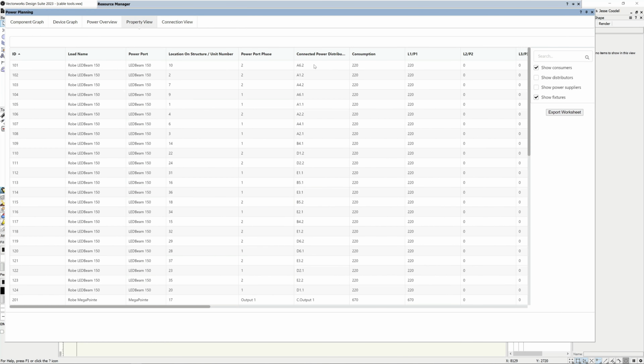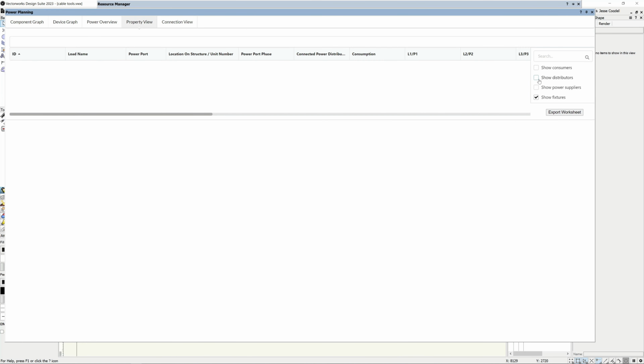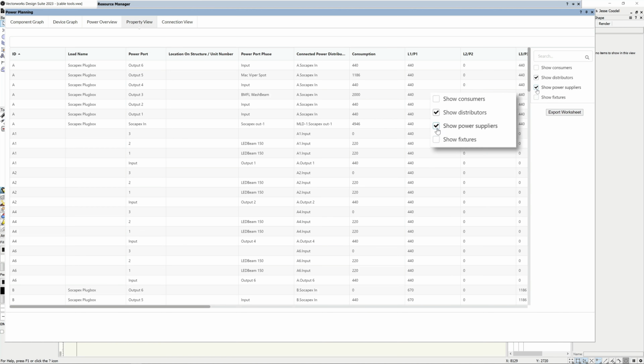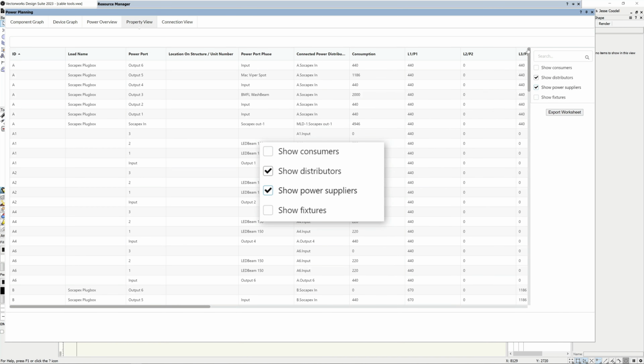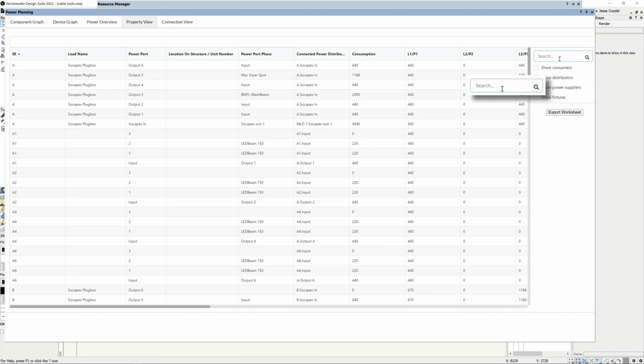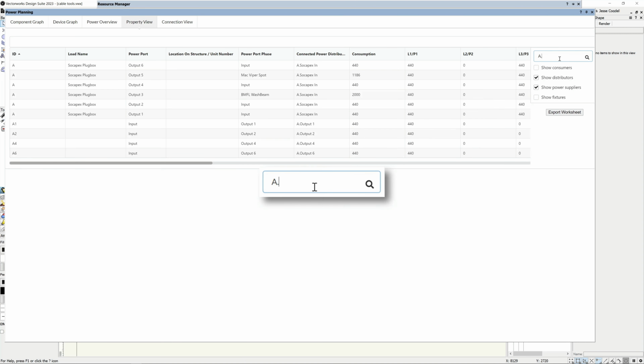Change the position of columns and the sort order of the data shown. You can use the filter buttons to quickly control what types of devices are displayed, and then further refine your filtering using the filter text box to add more specific filter criteria.